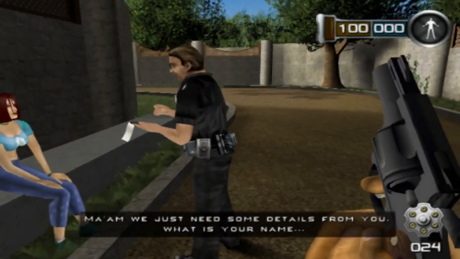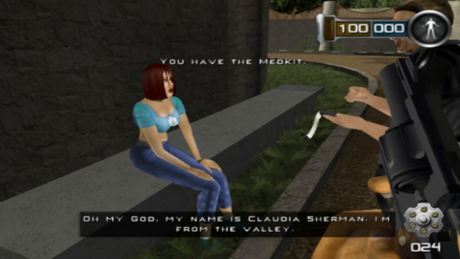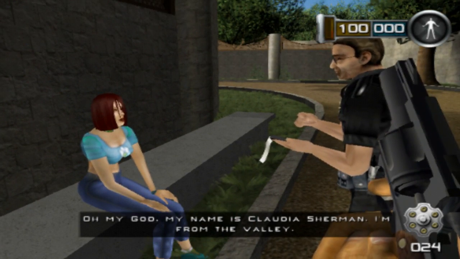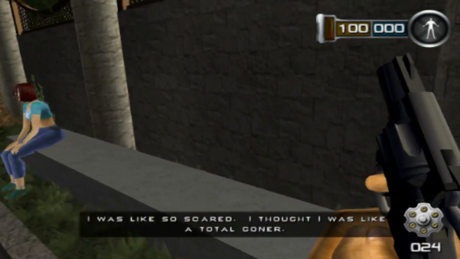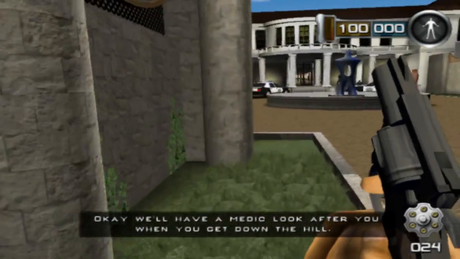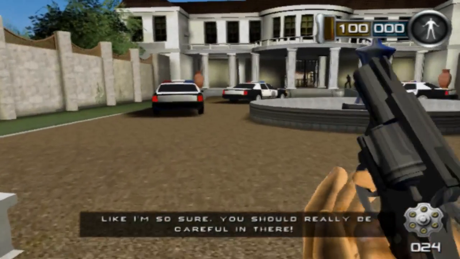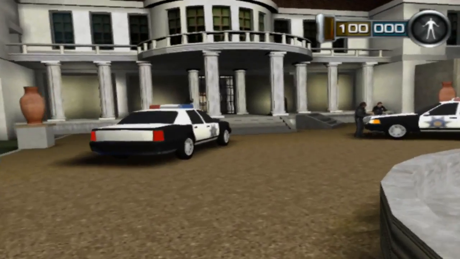Ma'am, we just need some details from you. What's your name? Oh my God, my name is Claudia Sherman. I'm from the Valley. Are you okay? Are you injured? I was like so scared. I thought I was like a total goner. Okay, we'll have a medic look after you when you get down the hill. Like, I'm so sure you should really be careful. We're professionals.